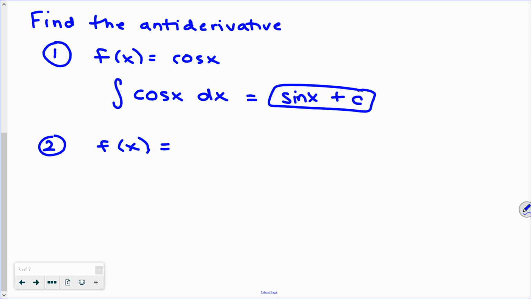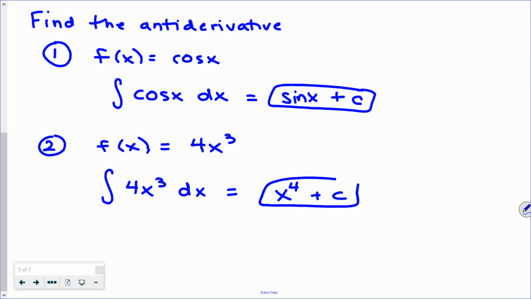So what if the function is, actually let's make it a little bit easy and then we'll make it a little bit trickier. So if the function that is given is 4x to the 3rd power, I want to set up this integration symbol, 4x cubed, stick a dx there, and then think what was the function that when its derivative was taken, it spits out 4x to the 3rd. Must have been an x to the 4th power, because now it's an x to the 3rd power. And then the coefficient must have just been a 1, so that when the 4 came down, we got times by a 1 and resulted in the 4 that we see there in the function. And then, of course, we're going to put a plus c.